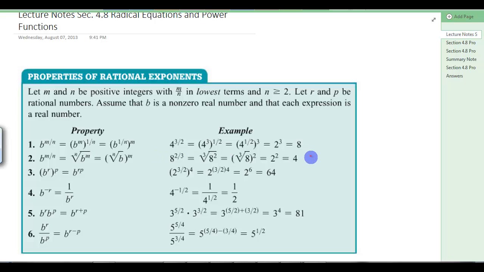Specifically this one right here. When you have anything to the m over n, in other words like 8 to the 2 thirds, remember that the denominator becomes the index here, the numerator goes here. So that's the same thing as the cube root of 8 and then square it. The cube root of 8 is 2, 2 squared is 4. Now that's nice to know that you can switch from radical to exponential. We're going to be doing a lot of this on the calculator, but you do need to know that.